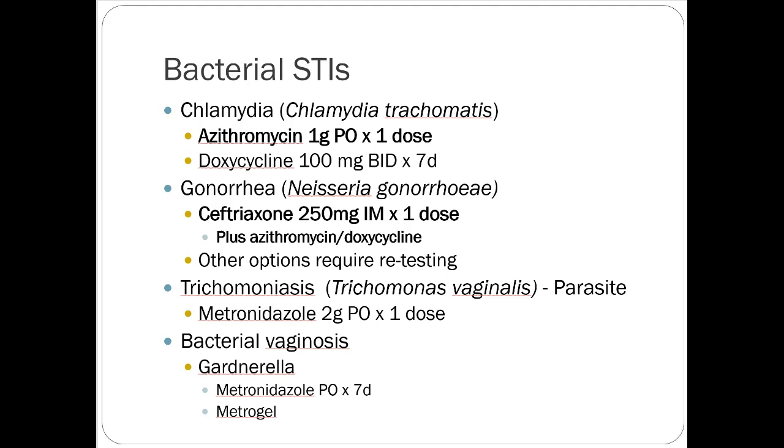Chlamydia, or Chlamydia trachomatis, is treated with azithromycin 1 gram orally times 1 dose. And gonorrhea is treated with ceftriaxone 250 milligrams intramuscular times 1 dose. Plus, you want to treat with the chlamydia treatment as well. So the difference here is that if you just test positive for chlamydia, you can just give azithromycin. But if you test positive for gonorrhea, you give the gonorrhea treatment plus the chlamydia treatment. And that's because you get some synergy. We've seen some growing resistance rates with gonorrhea. And because sometimes you can test positive for gonorrhea and not necessarily pick up the chlamydia, it's worth treating there.